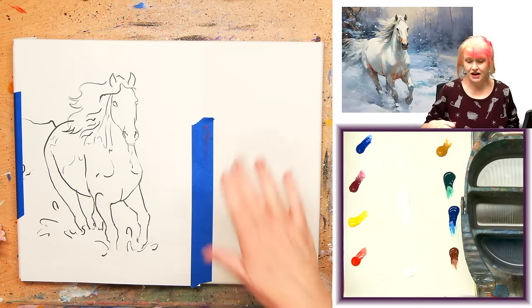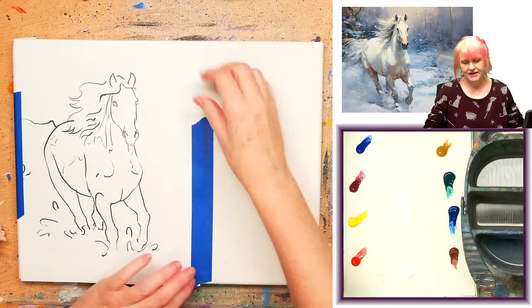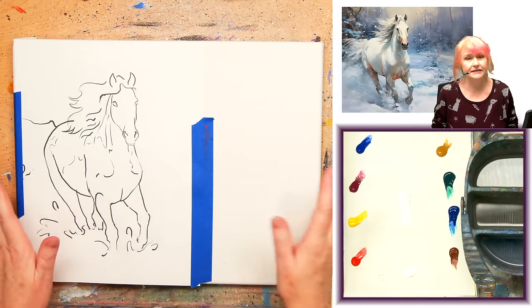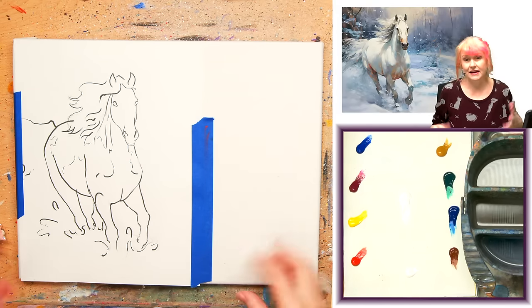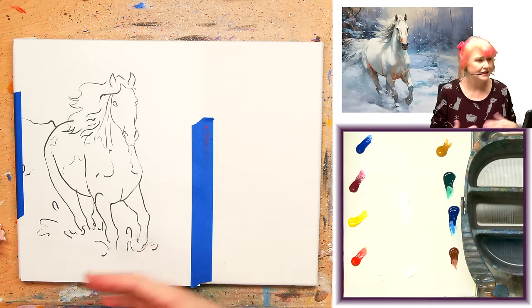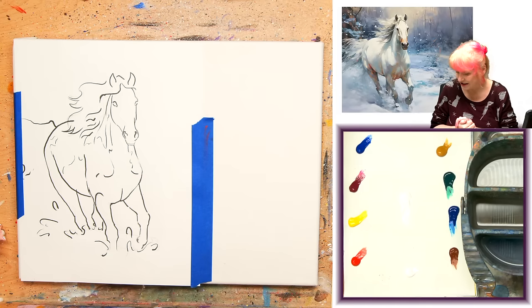All right, materials. I have a traceable printed out and taped down. It has graphite on the backside, and we'll go over this specifically in our first step. I'm on an 11 by 14 canvas. This is low tack tape. I like that, or painter's tape, because it doesn't mess with my canvas or ever pull up paint. And so that's something I really like.